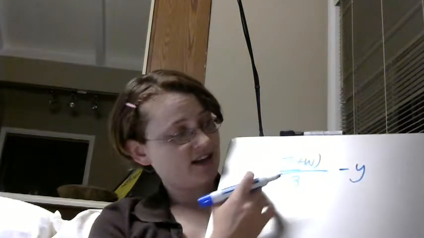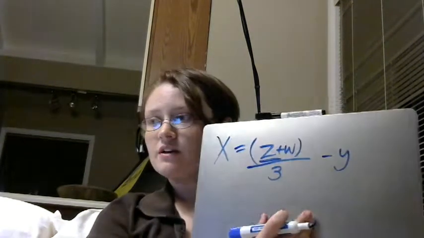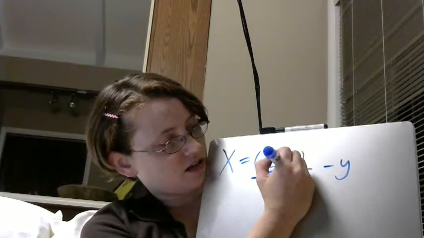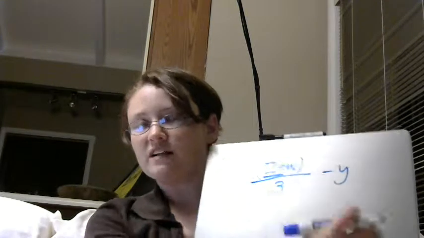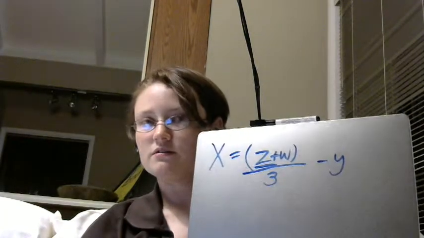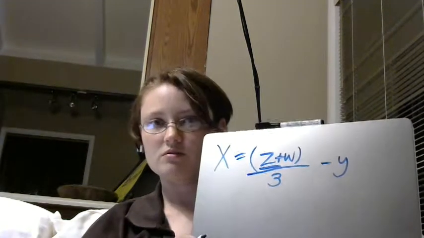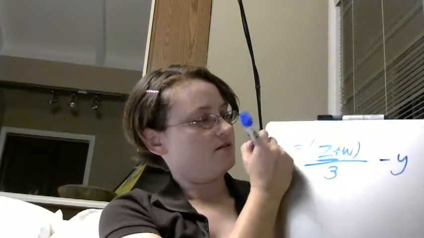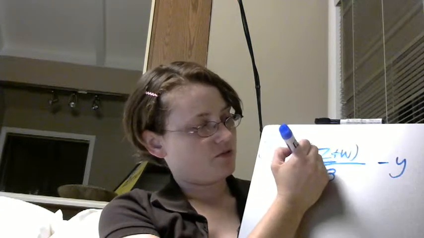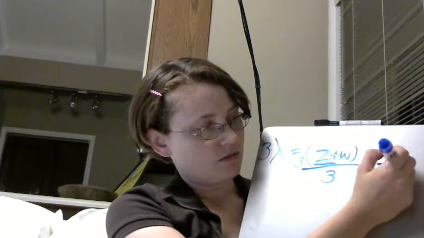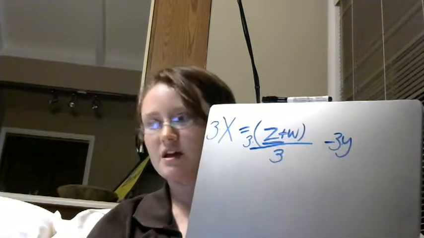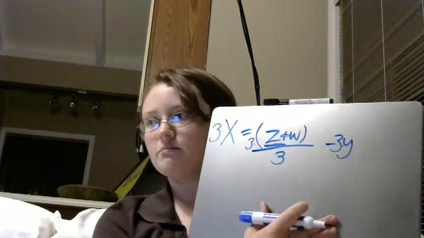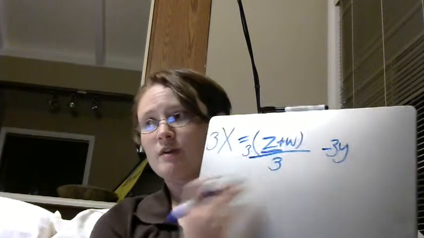Yeah, we do. It's not as big as this whole side, but it's big enough that it spans across a plus sign. So we want to get rid of it. How do we get rid of it? By multiplying the whole thing by the denominator. You've done this before with numbers, right? So I'm going to multiply this side by 3. I'm going to multiply this term by 3, and I'm going to multiply this term by 3. Remember, if you multiply one term by 3, you have to multiply every single term by 3, or by whatever your big denominator is, all right? So that's how we get rid of our big denominator.